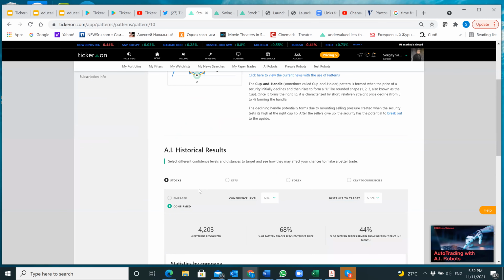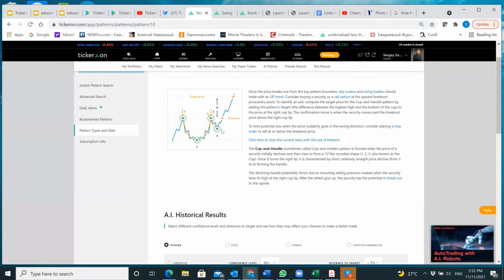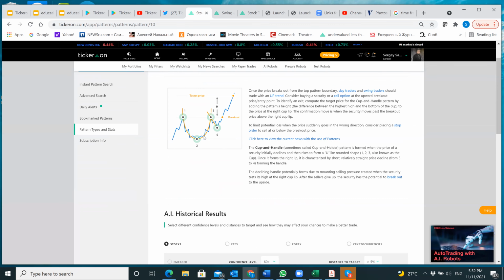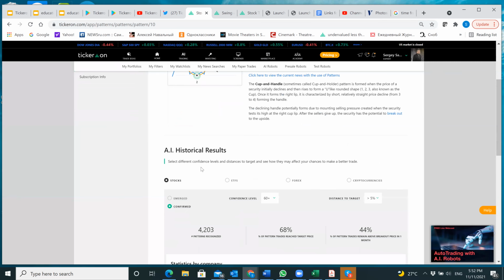So what we did, confirmed is when it is breakout, emerged is when it gets to point number 4, right? And don't think it is only 4 points. No, it's every point, as I said, it is the point of a time frame. And in this case, it is days, right? So it could be developing for 15 days, 30 days, 60 days. And then there's going to be quite a lot of anxiety when it's going to go up, okay?